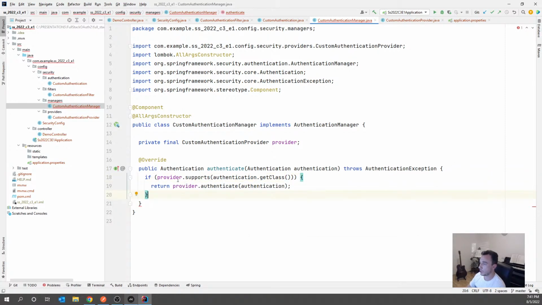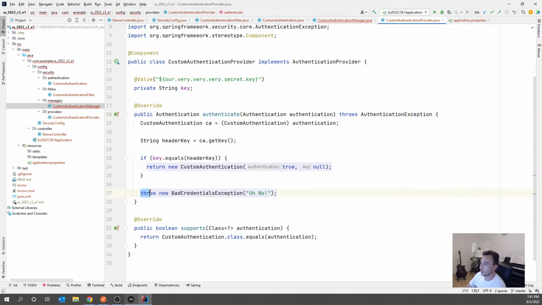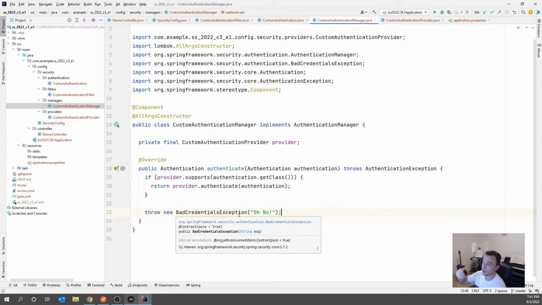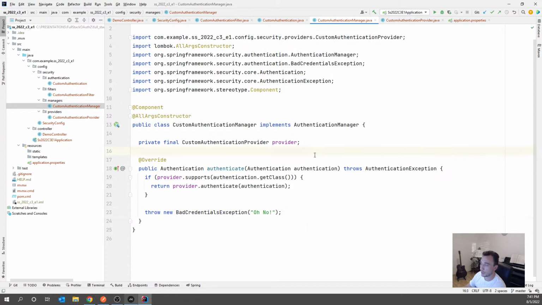So we do actually return if it doesn't support. If you had multiple providers, then you would have iterated through all of them and only thrown an exception at the end. But now since we only have one, I will just add this exception at the very end here, where we theoretically already went through all our providers because we only have one provider. Our very simplistic example here. So that's how it goes.